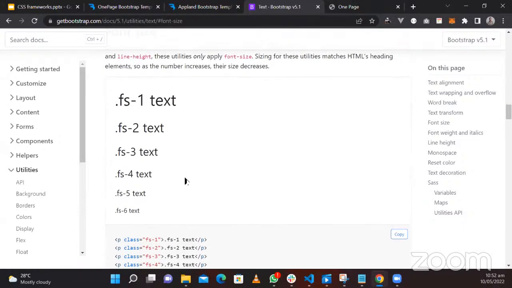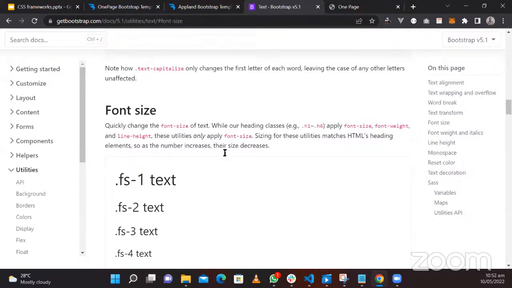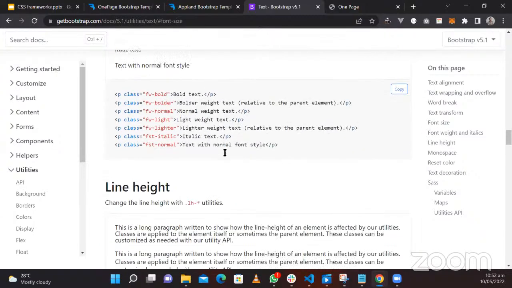Let's see if this will work. Font size of 1. I'm checking for font size and our heading classes. Okay, so let me just try that.